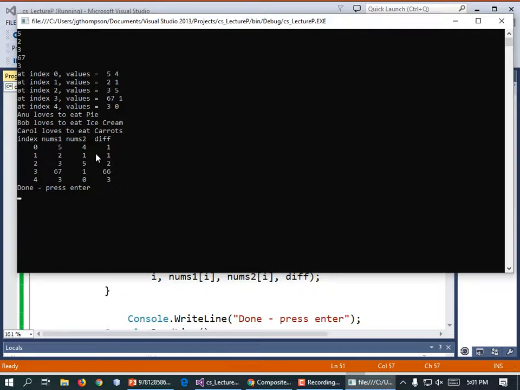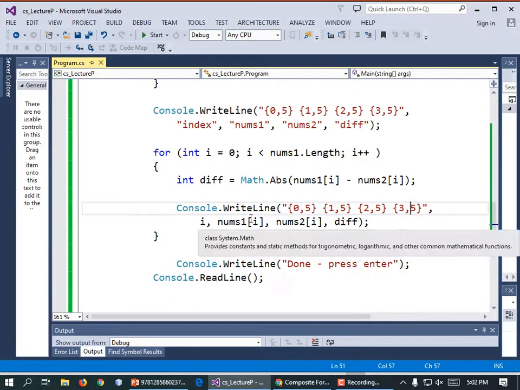Sure, we ought to have a blank line and maybe some dashes or something to polish it off, but if we wanted them to be left justified rather than right, we'd put a minus in front of the 5s. Too bad there's not a command for centering them. I'm not going to even try to think about that. I guess I could center them if I pushed over the index and the nums and the diff. Not going to mess with it.